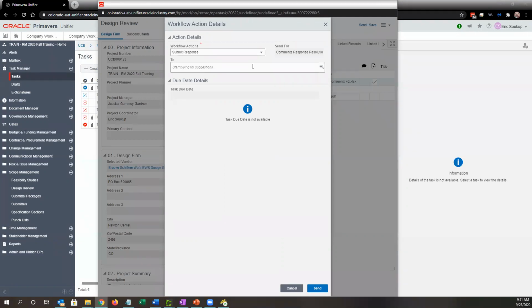Right now, you can select anybody from the PM planner or reviewers group to send this to. Again, not all reviewers are going to be in the system, and that review is occurring in Adobe or Bluebeam outside of Unifier. So I'm just going to send this to myself as the project manager.